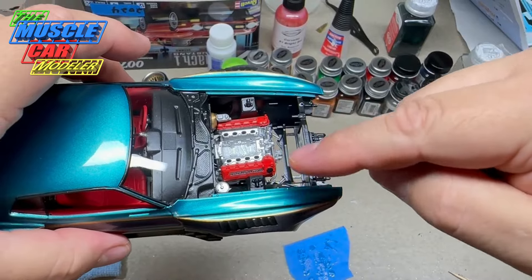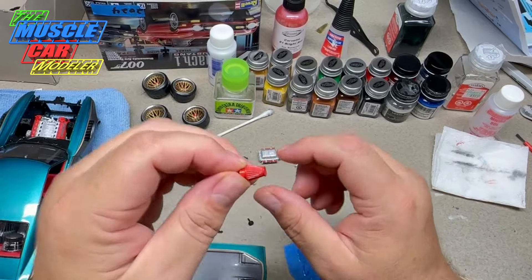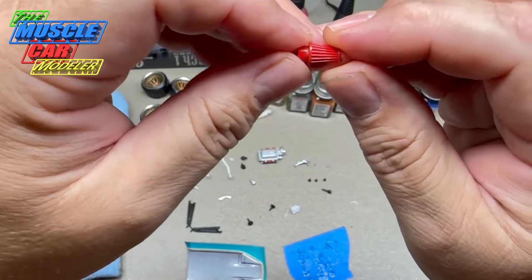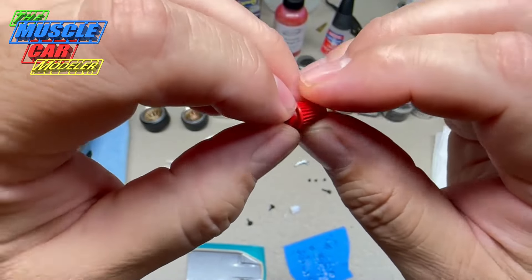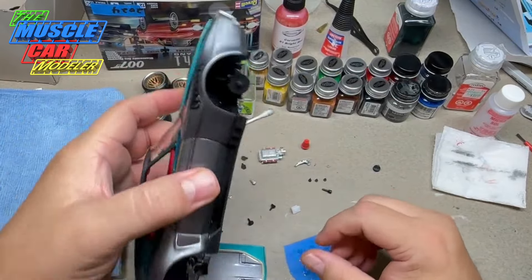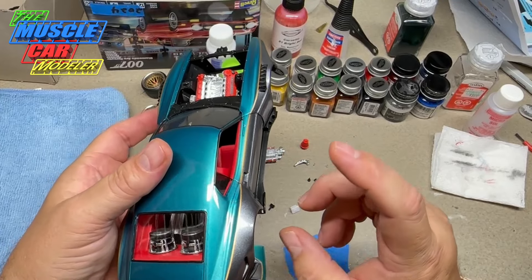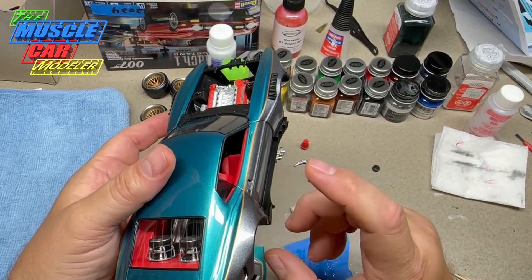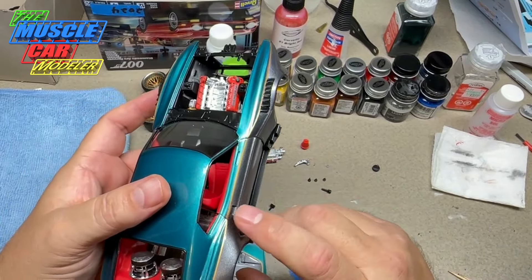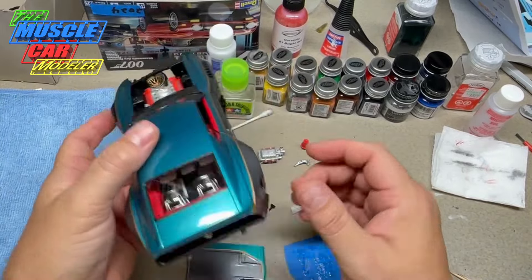Most stuff is done; I just need to finish up the front details. I have a cone cold air filter to paint — black on the front and back — and I need to make an elbow and figure out placement. I've got an Optima battery to put in there too. The door handles I was fitting — I'm thinking those will be black instead of chrome. I've got a chrome gas cap on the back, but black door handles would look good, and the lock cylinders will be black.